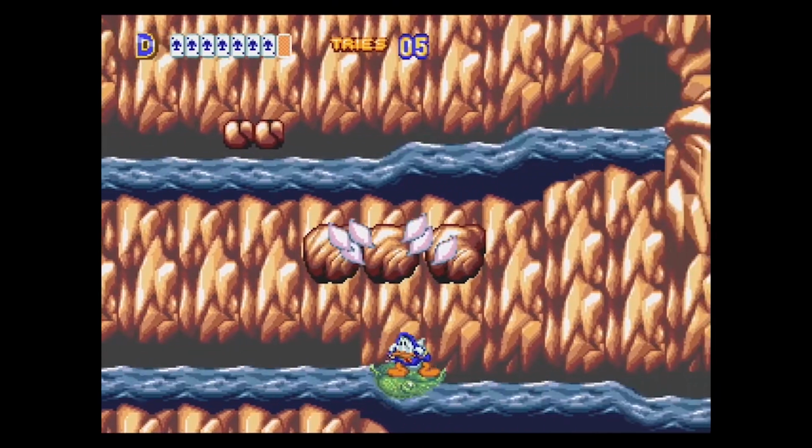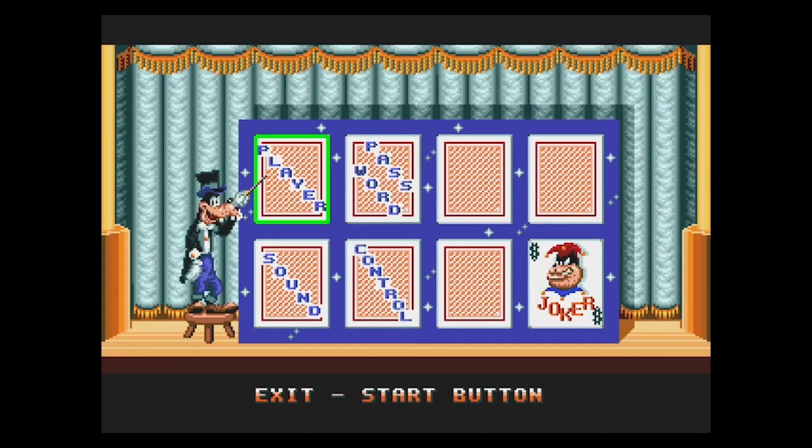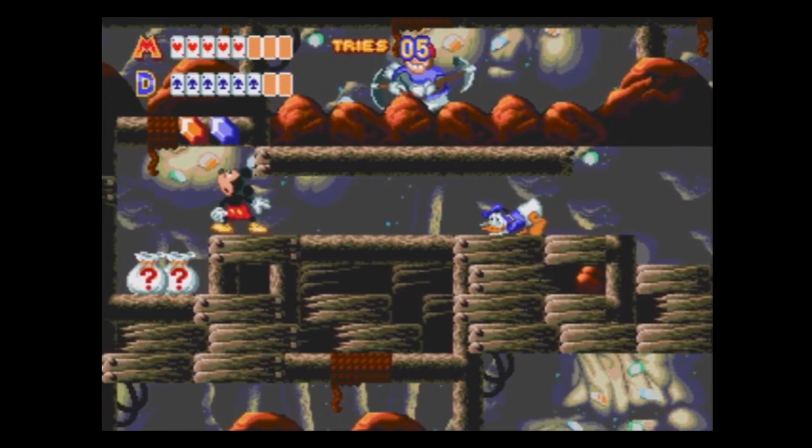I guess in this case the mouse was just faster. Sorry Sonic, I still love you. There are even unique levels made if you play multiplayer, including sections where you and your partner have to work together to solve the puzzles and get through the levels. Too bad I'm a lone wolf.